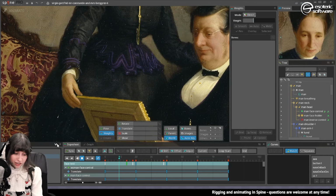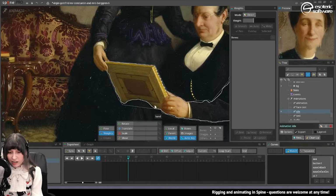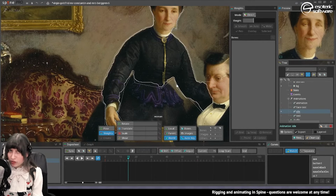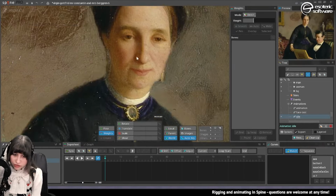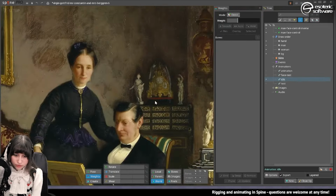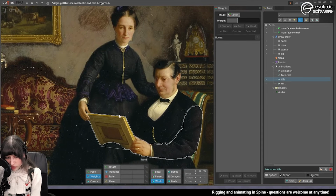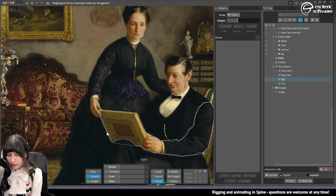Okay, now I can create a new animation. I'll call it idle because I don't know. What could they be doing? They're kind of looking at the picture and breathing and maybe nodding at themselves while looking at the picture or stuff like that. You are not looking at the picture. Not even in the original. What is she looking at? Ah, the corner here. Then he's clearly looking at the picture.